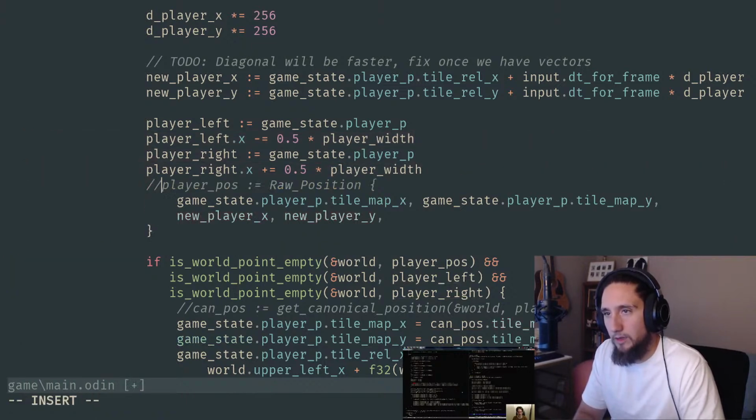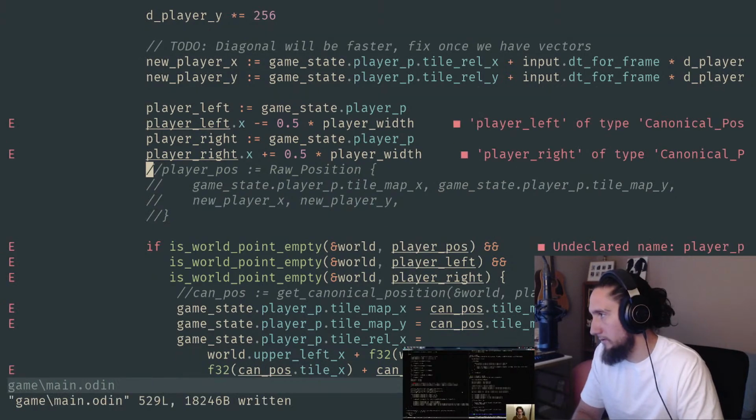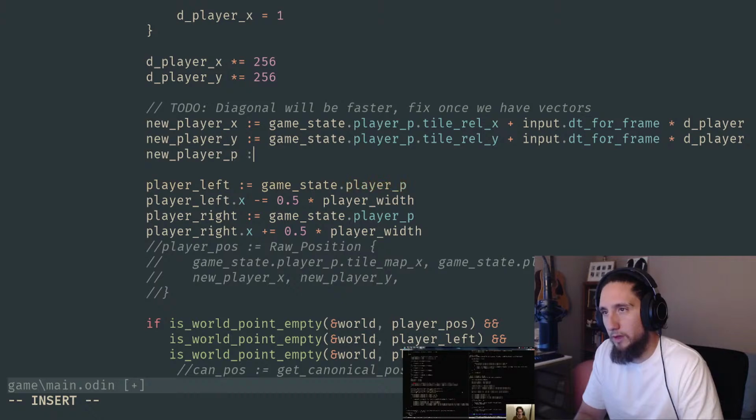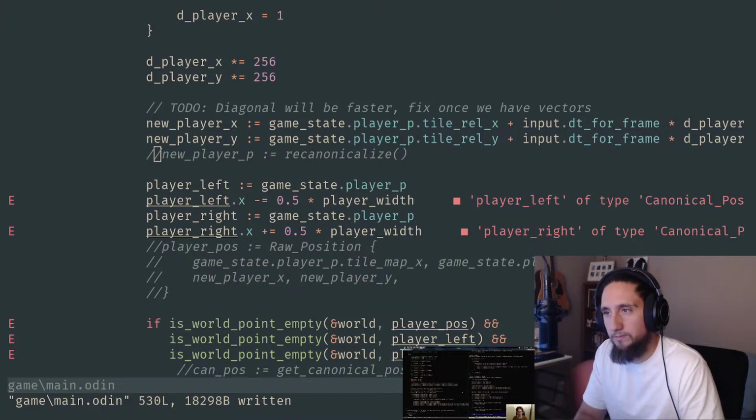And then I'll leave that there for a second before I get rid of it. But over here, this would be like new player P, I think. And he's going to do this recanonicalize proc here is what we'll have, I think.